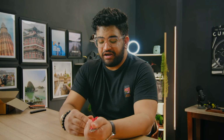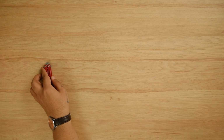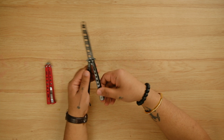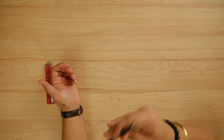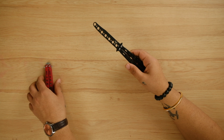And if you want to learn knife flipping, Bali song or butterfly knife, then don't start with that because it can be dangerous. That's where this little guy comes into the picture. This one is a practice Bali song knife because it doesn't have a blade. It has a metal part, but it's not sharp. For example, you can do some tricks to deploy it like this, and that's how you deploy the knife, and that's how you undeploy the knife. There are some other tricks you can do, all sorts of things, while making sure the knife doesn't cut you.